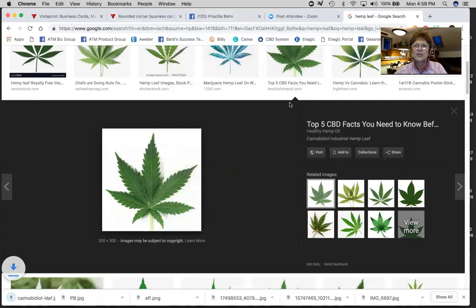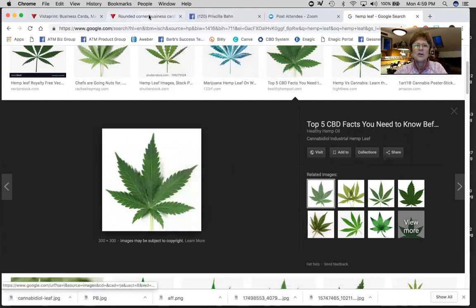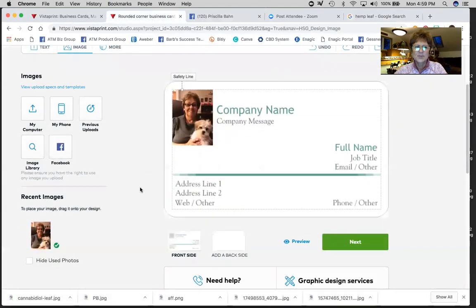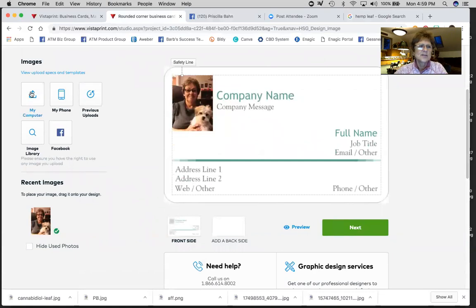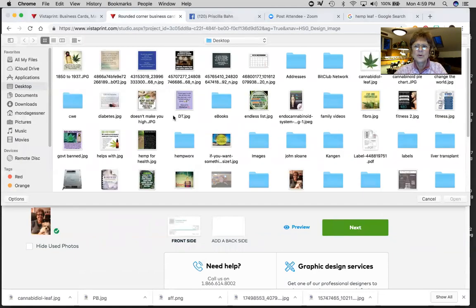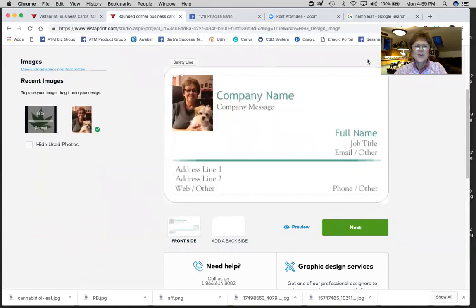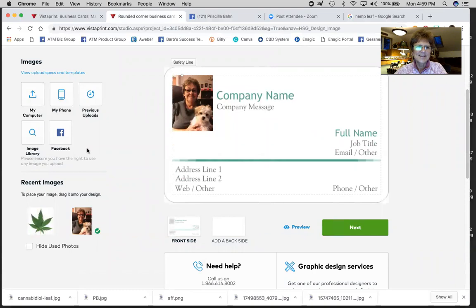So I'm going to click on Save, and now I'll go back over here to Vistaprint and see if I can pull up, right here it is on my desktop. So I double-click on that, and now I have the image over here.